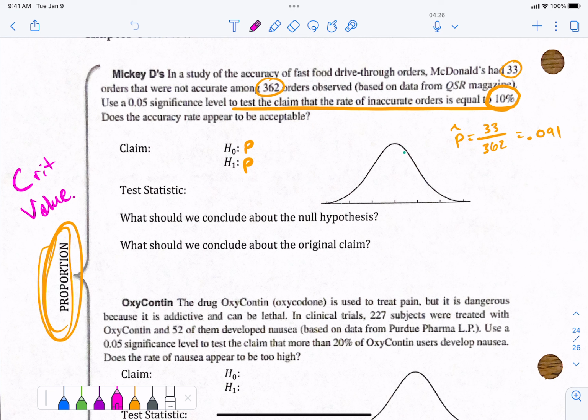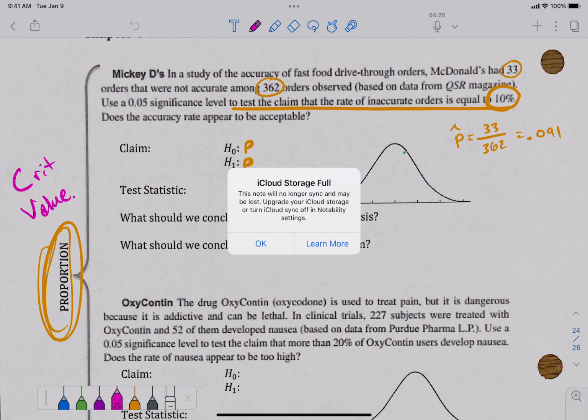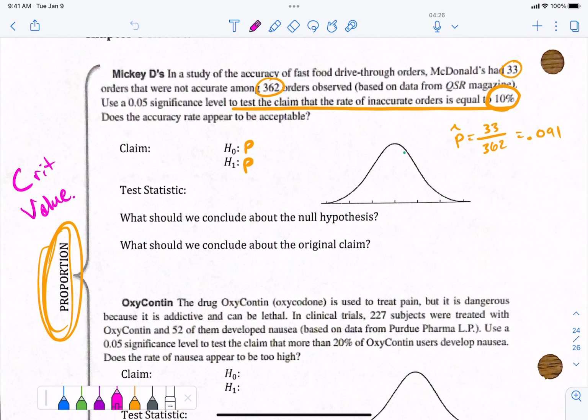Let me get my little box off the screen. Come on, go away. Okay, come on. Get gone. I don't know. Okay. I don't know why my box is not going away, miserable. Make him go away. Calm down. I don't know. Okay, what?